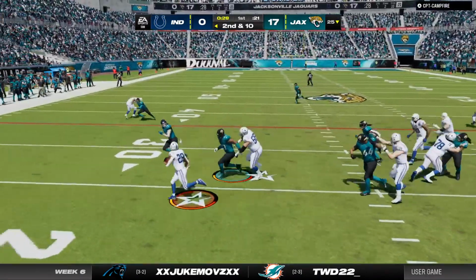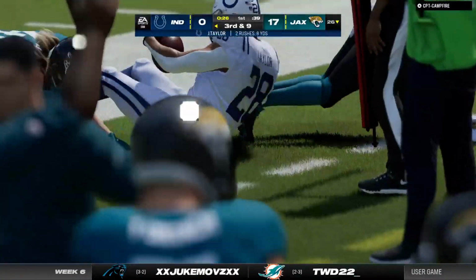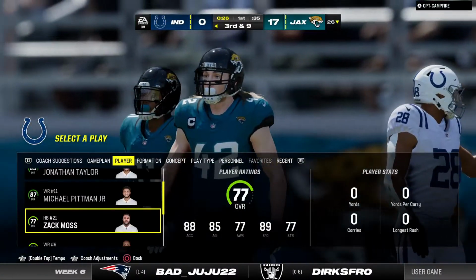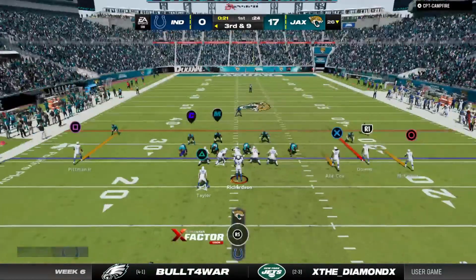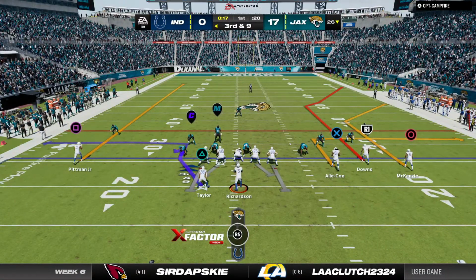On second down, it's Taylor. They do get a yard there, but only a yard. Leaves them with third and 9 looming. Well, that's a good start to this drive on the defensive side of the ball. Force the incompletion on first down, then you're able to shut down the running play on second. Yeah, I wouldn't be surprised now, a little bit of pressure going into the quarterback in an expected passing situation.